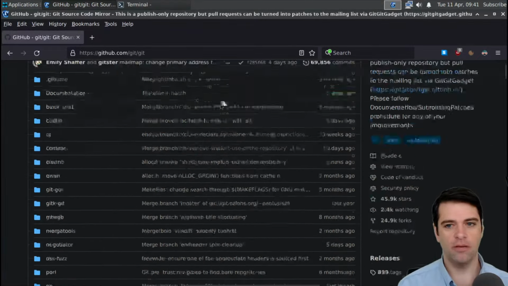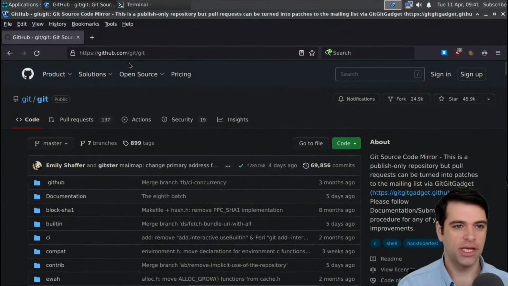So I'm in the Git mirror, which is at github.com/git/git. And I don't know where the official source code repo lives. It may just live on Linus's laptop or on some machine that's controlled by Linus or the current core maintainer or whatever.